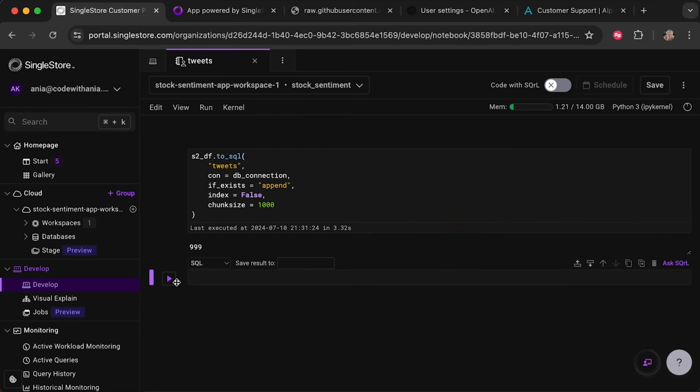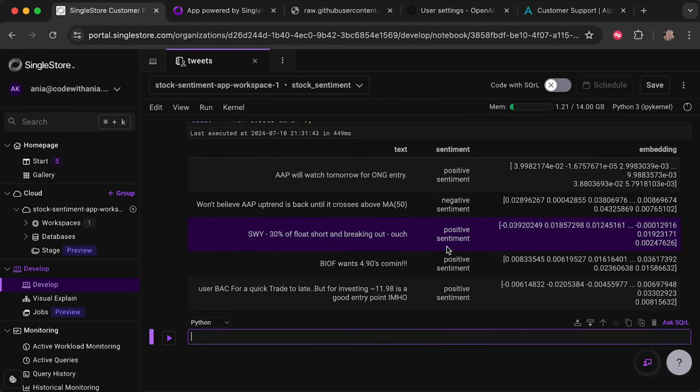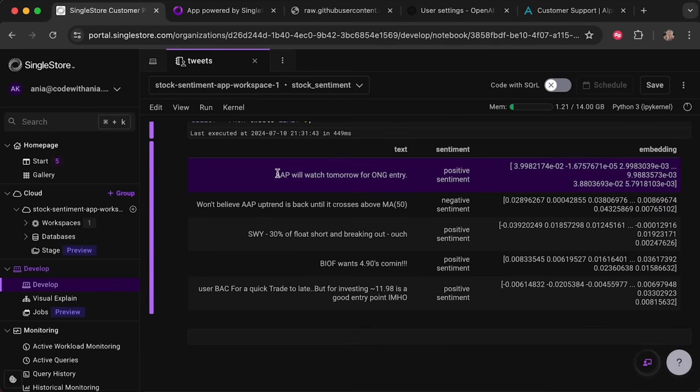Okay, great. And finally, I'm going to use SQL to just get the 5 most recent tweets. Okay, and there we go. Those are our 5 most recent tweets from our database, and you will see the embedding has been created here. This embedding, this array of lots and lots of numbers essentially represents this text. Okay, and we can use it to do similarity searches based on these numbers.